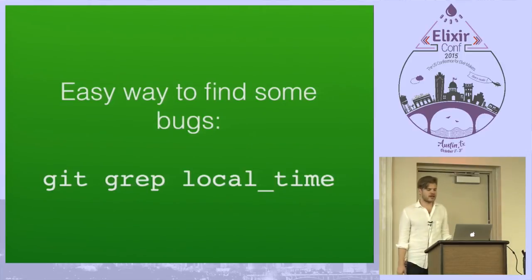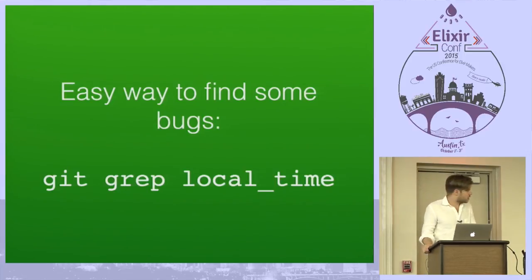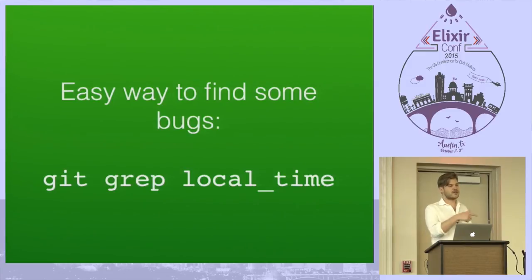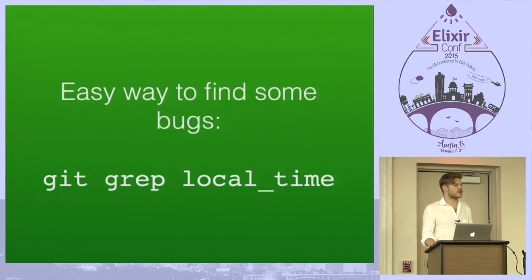Here's a tip for finding bugs in Erlang code. I ran this and found a bug in Elixir — and now it's fixed. Before, there was a problem with compilation during, for instance, a daylight saving switchover, where it would save a datetime in local time. And if the time zone changed — say you traveled to Texas from somewhere else — and it checks should I recompile this? No, it's all good. But really it was just that the local time changed.